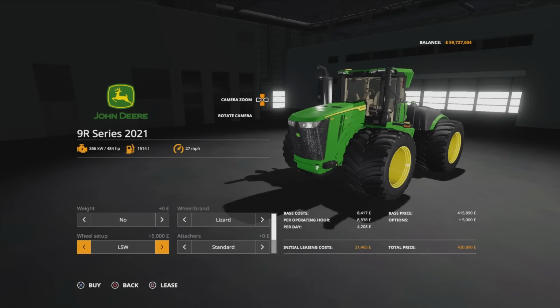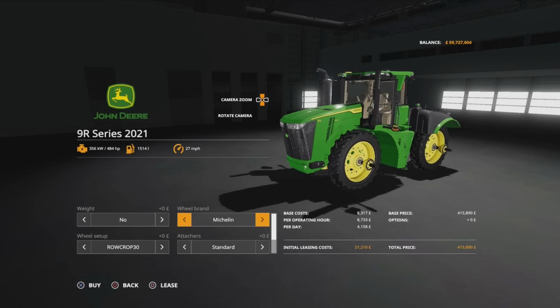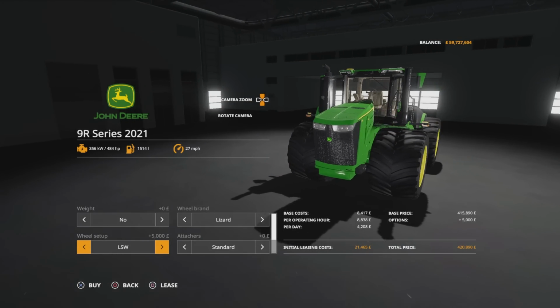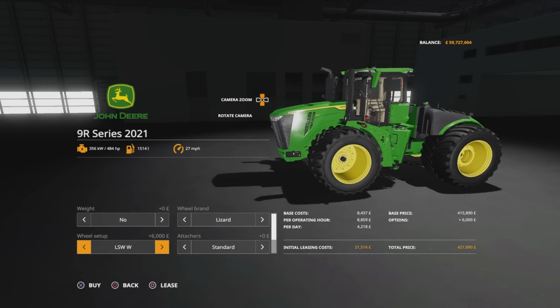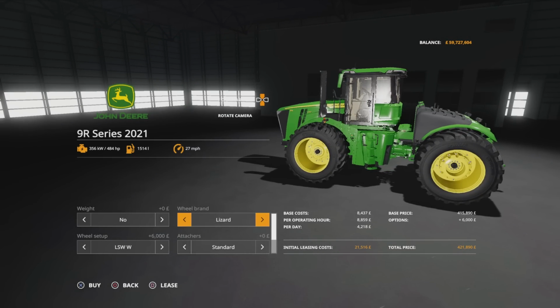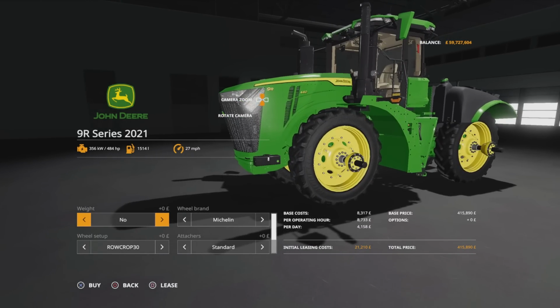Or back to no again. Then wheel brand, we've got Lizard with the LSWs, and then we've got Michelin. Those are the two choices. Under the LSWs, and they are absolute beasts, LSW with weight, and the weight's over the back. Those are two choices under Lizard. Under Michelin, though, we've got an absolute plethora.